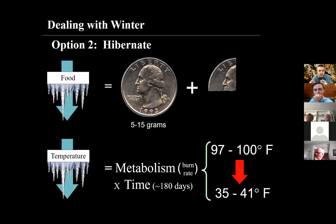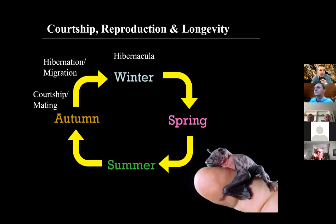You can see that there's a very narrow range of acceptable metabolism that can occur. If this cave gets a little warmer or a little colder, the bats maybe can't make it through the winter. If it gets a little colder, the bats have to shiver or burn energy to make more heat, and they run out of energy and die before the insects come out in the spring. If the cave or site is a little too warm, they again burn more energy, are unable to keep themselves at the colder temperature, and they run out of energy also. So they have very, very specific sites that they'll roost at for the winters. So that's our hibernation and migration part of this cycle, and also a little bit of discussion on hibernacula.